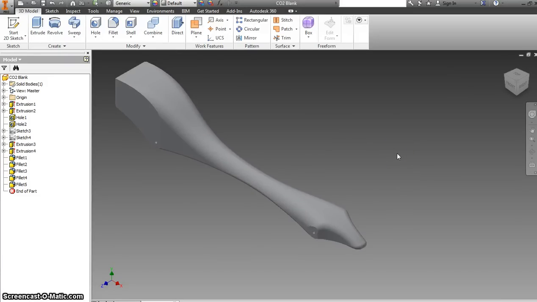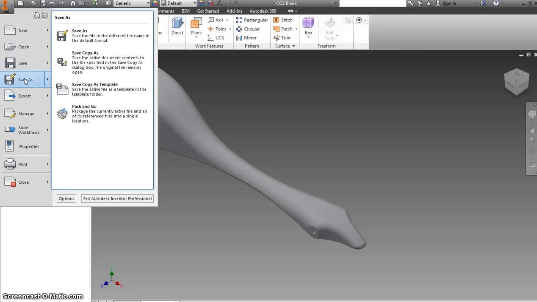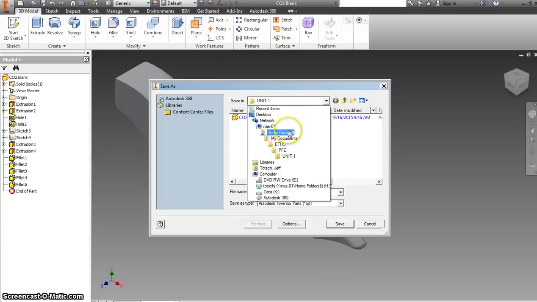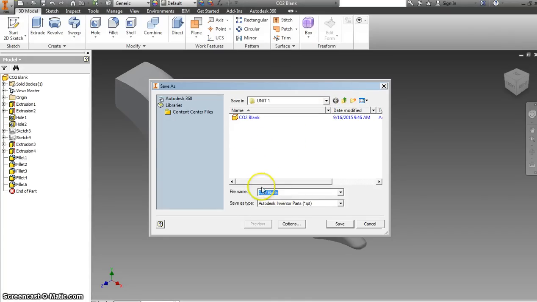Remember, you're doing 2 cars. You're doing 1 for each sketch that you created. And you want to make sure you come up here, do a save as, maybe call it car 1 and car 2, and save it in your My Documents folder. I have a PFE folder, Unit 1 folder. I would save it in there as maybe car 1. And then I could go back and restart my next one.